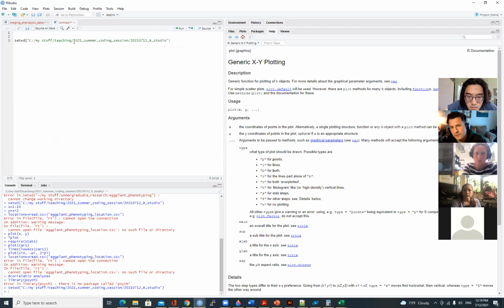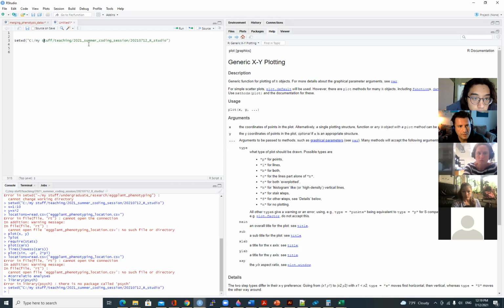To open a script page, you can click on this plus sign under file, and that gives you an empty page where you can write code. And at the end, you can save all the code that you're writing. So you can save this.